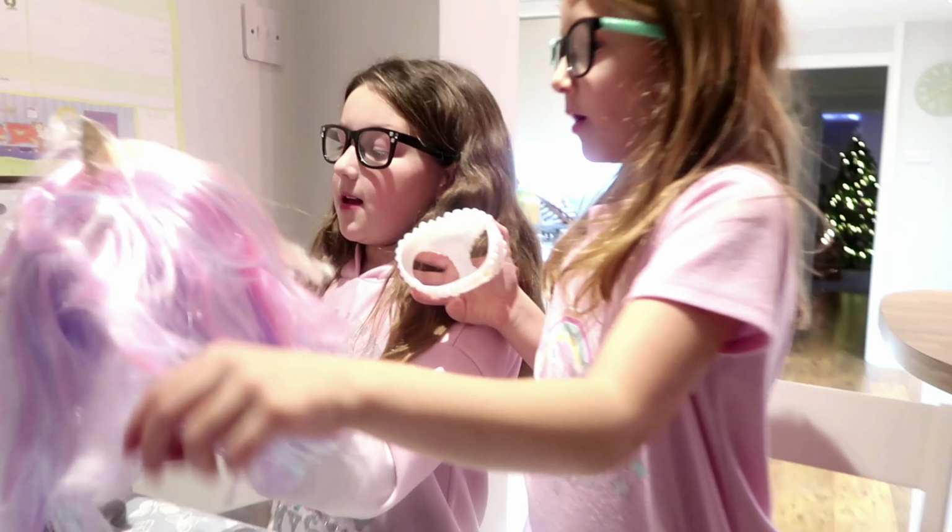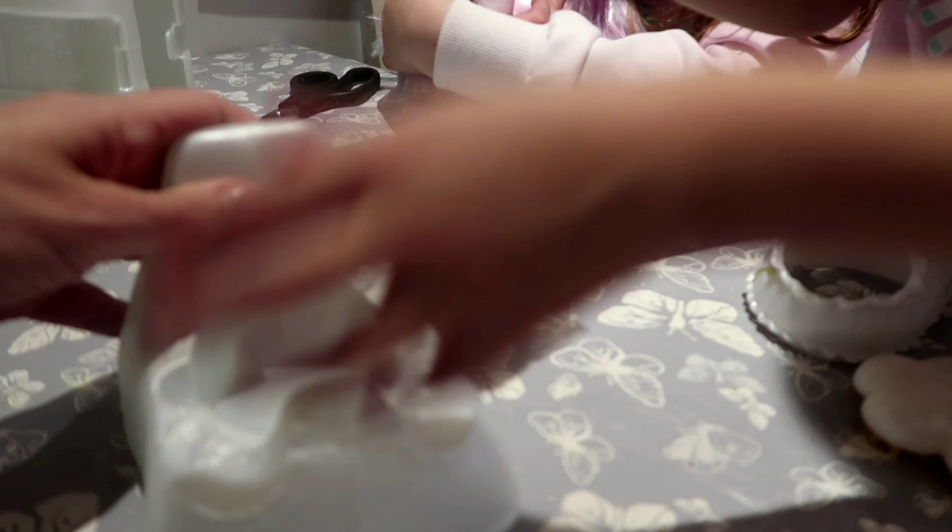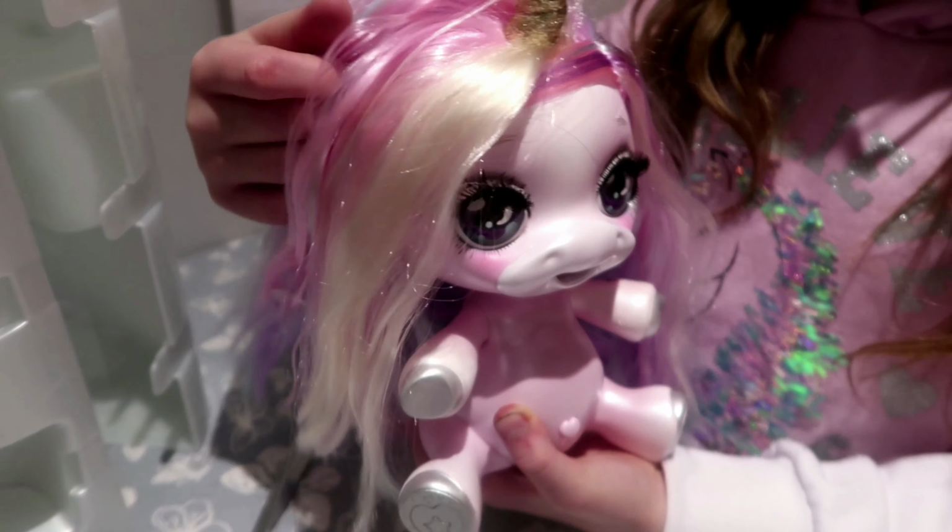Oh, there's a lot of this. Let's just have a look. There's the potty. There's her royal throne. Look, guys, she's so adorable. Whoa. Look, you've even got little stars and clouds. Guys, look at her. She's so cute and adorable. I love her hat. I wish I had it.